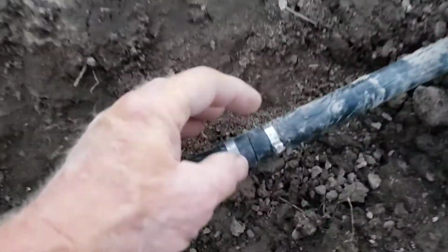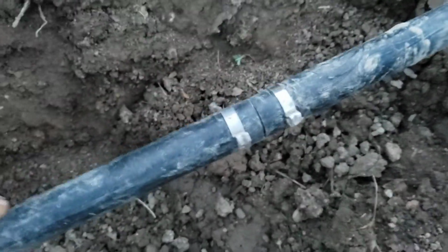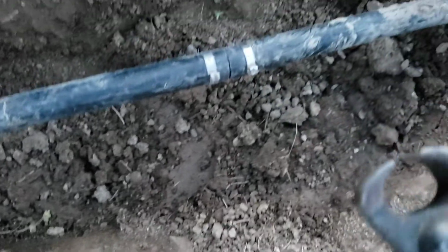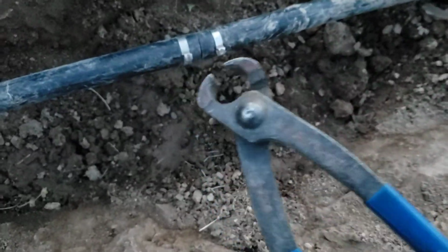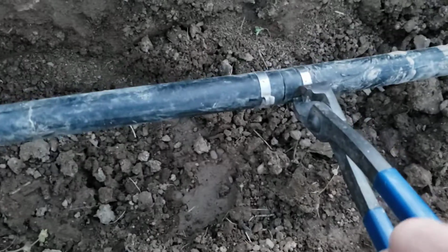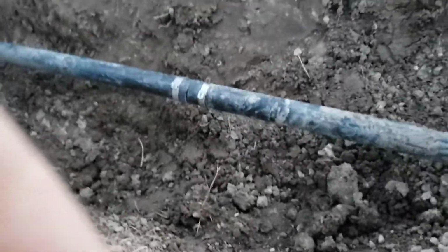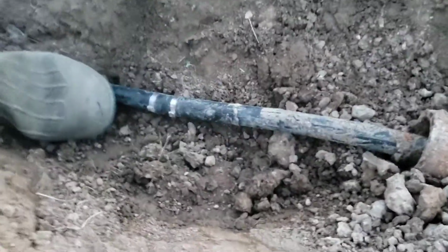So I pulled these crimp clamps back into position. There's a 3/4 coupler in the middle, and I use this special crimp tool to crimp it. It's just a squeeze tool. You can see, looks like a pair of toenail clippers. And squeeze that clamp nice and tight. Then I can take my foot and push that down into the trench and pull the dirt in on it and start burying.